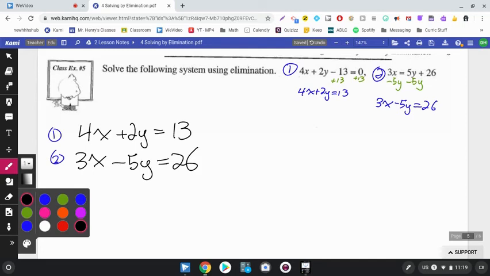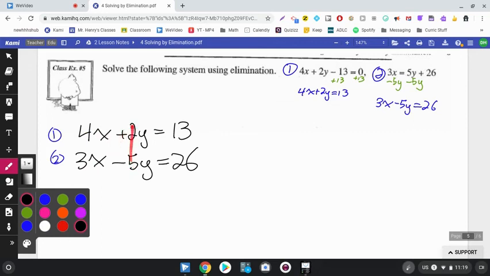And now I'm ready to start the elimination process. So one of the things with elimination is we need it lined up before we can even start. But now I can absolutely start. To solve this, 4x and 3x, no, it doesn't line up. 2y, negative 5y, no, it doesn't line up. So I have to pick, do I want to eliminate x? Do I want to eliminate y? I'll pick y because it's already opposite sign.